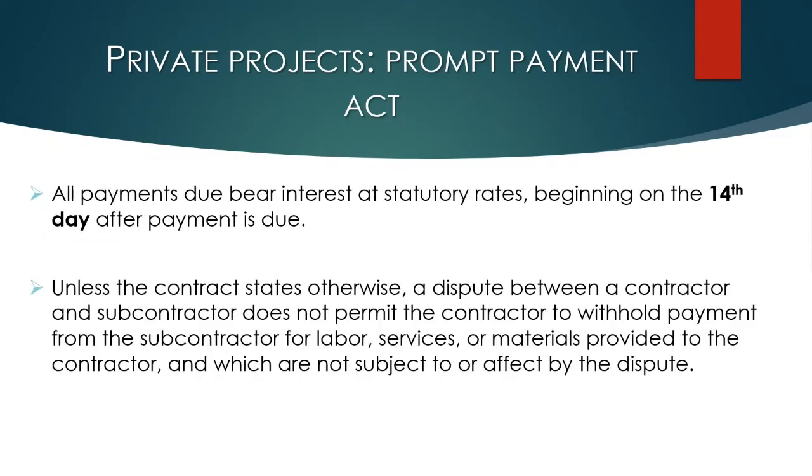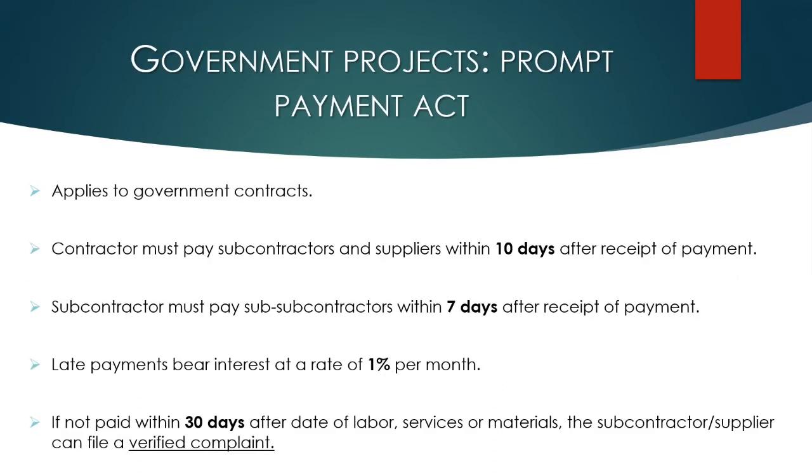And then keep in mind that this is the statute. This particular portion of the Prompt Payment Act requires that all payments are due interest at the statutory rate beginning on the 14th day after the payment is due. And just because there is a dispute between you and your contractor doesn't mean that they can withhold the entire payment for sums that are not subject to or affected by that dispute. That's important to keep in mind. They can't just withhold all of the payment if a portion of it is not in dispute.